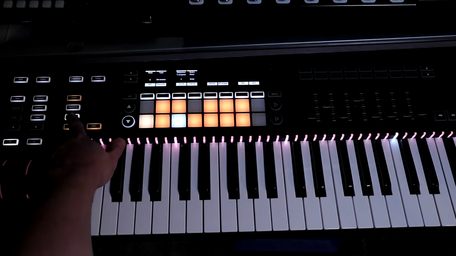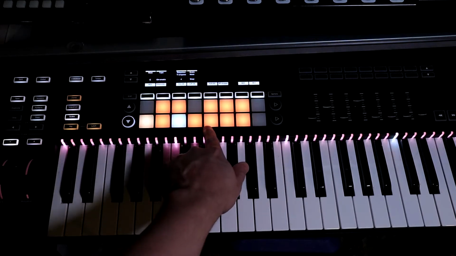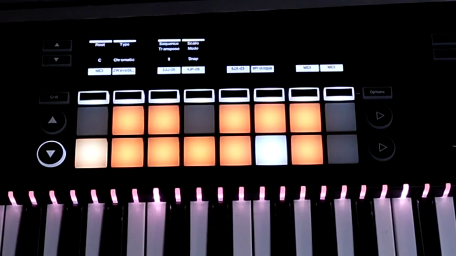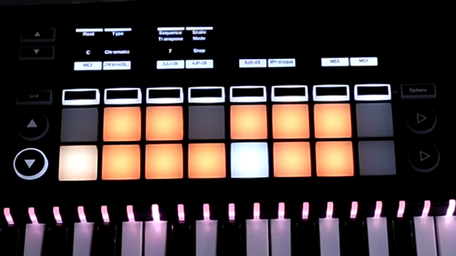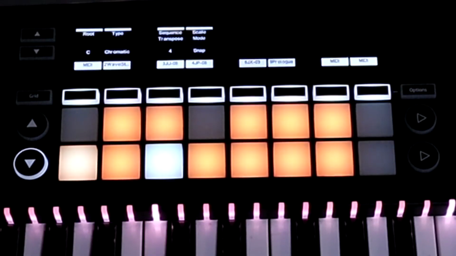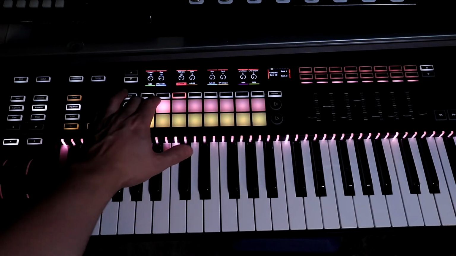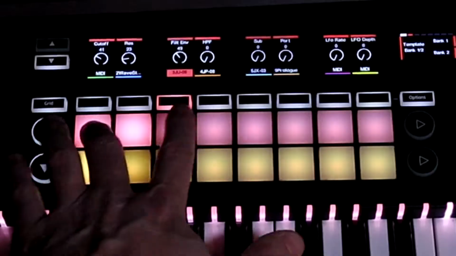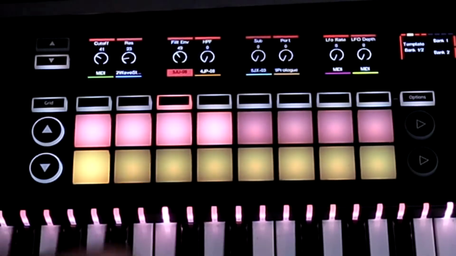Go back into scale. Again, we can change the transposition. So let's clear both of these. Now what I can do is chain patterns. So let's say I want to make something that goes on 4 patterns.